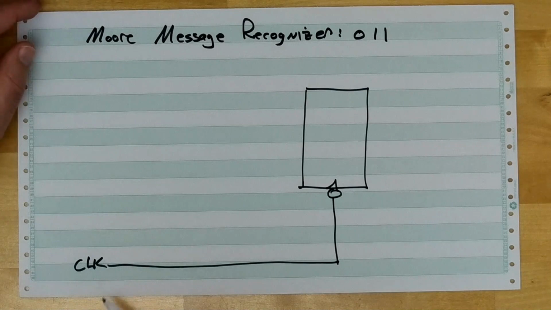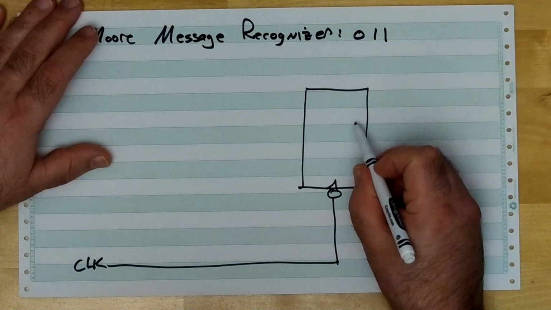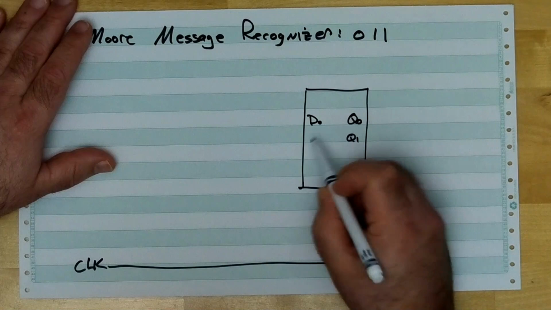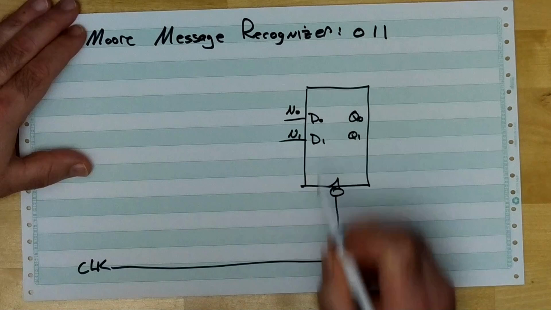The clock and the input to the circuit, the D, come from other circuitry. It comes from outside the domain of our solution, so we don't have to worry about that. The state is represented by a 2-bit number. Therefore, we have Q0 and Q1. So this is a 2-bit D latch then. If it's a D latch, it'll have a D0 and a D1 like this. Now we know that D0 and D1 in our state table, I called them N0 and N1. So I'm going to label these signals outside of this latch here.